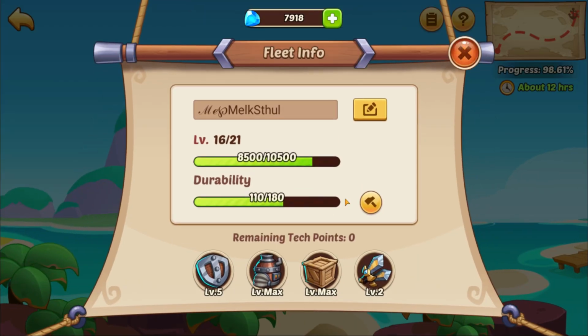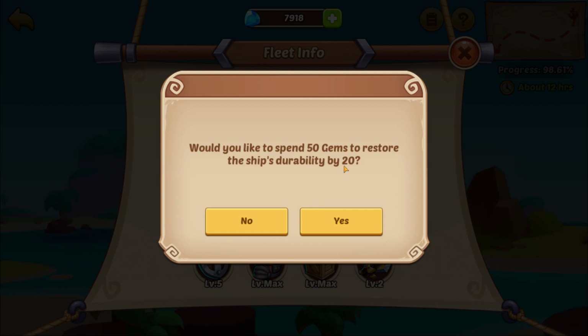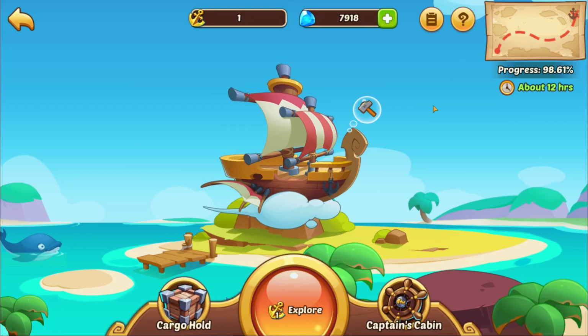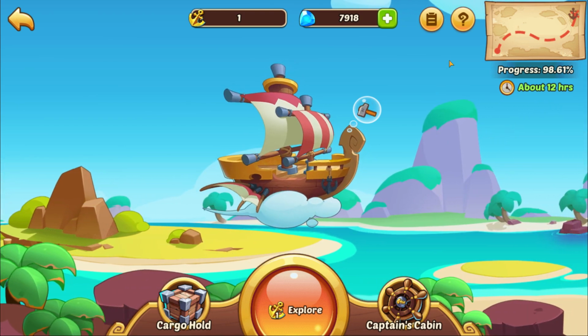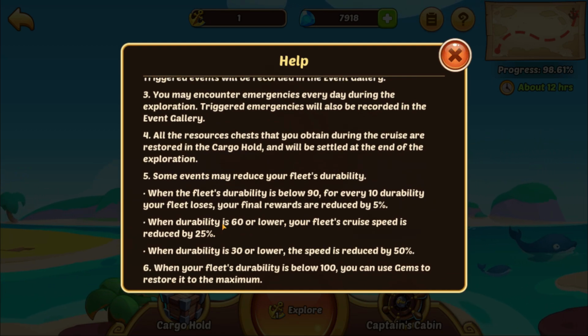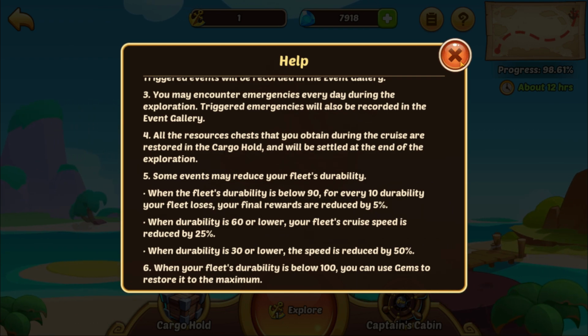repair your ship, because durability, see how mine's 110 out of 180, you can repair your ship for 50 gems and it'll get you 20 repair. If you just said, no, I'm not going to spend gems on repairing my ship, can't be bothered, at a certain point, you're missing out. You're hurting yourself. When durability is 60% or lower, your fleet's cruise speed is reduced by 25%, right?